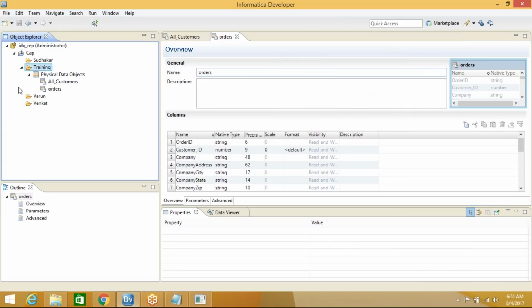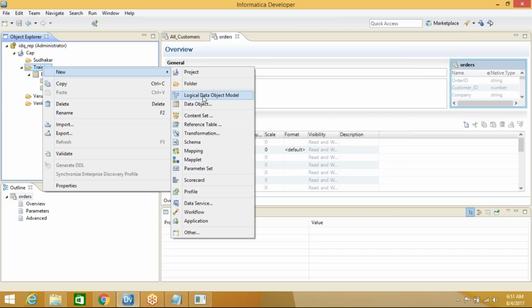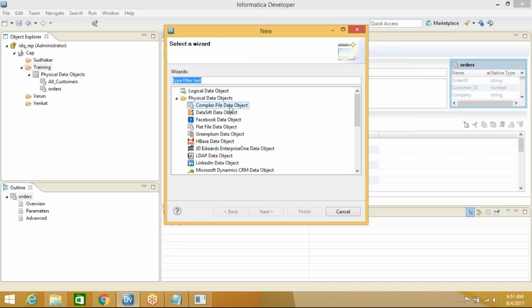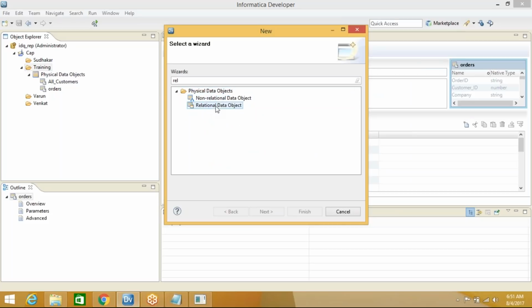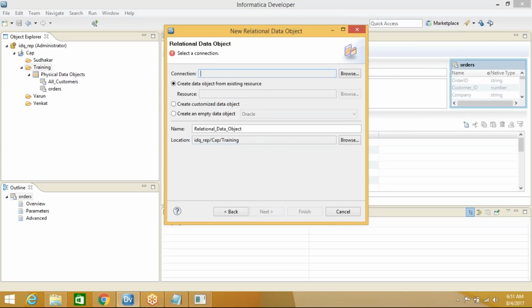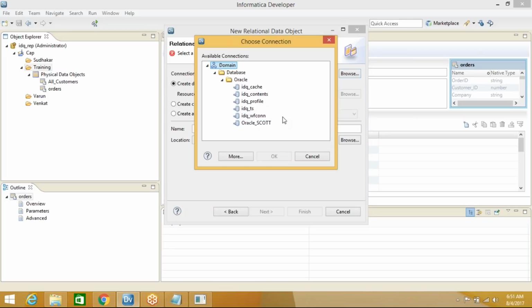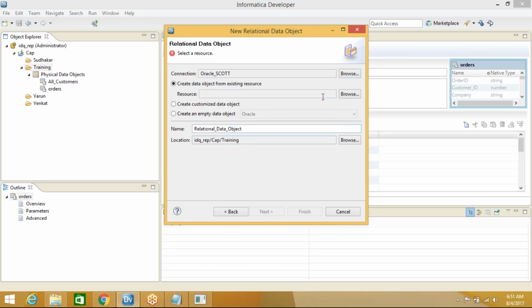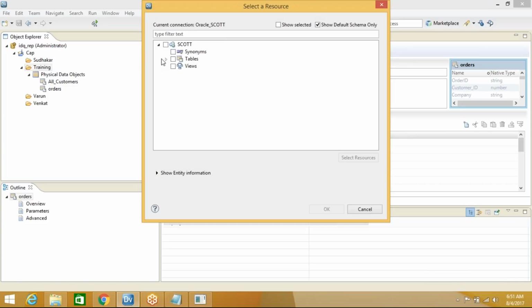I'm importing two objects, EMP and DEPT, from the relational database. From this connection, select the connection, select the resource, tables, and EMP, DEPT.